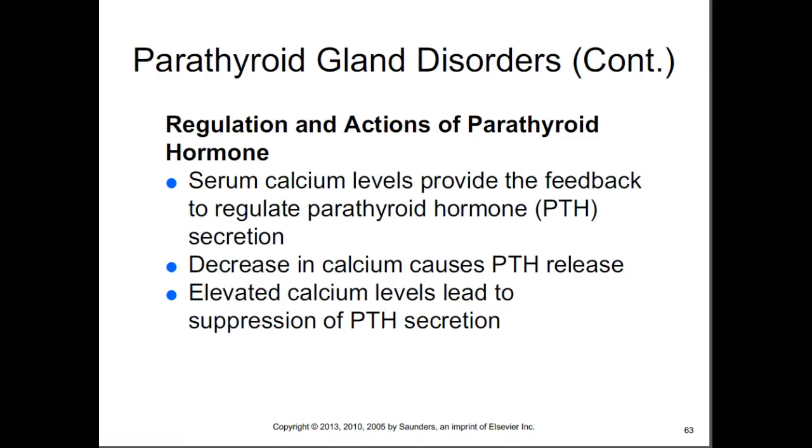So calcium levels provide the feedback that regulates parathyroid hormone secretion. Decreasing calcium causes parathyroid release, and then you're going to reabsorb it from the kidneys. Remember, parathyroid hormone reabsorbs calcium from the kidneys. So we don't want to get rid of it in the urine if we can use it. However, it also stimulates the production of calcitriol, which gets it from your intestines. So you're either going to get it from your intestines from what you eat, or from the filtrate: don't get rid of it, before you make urine, let me reabsorb it from there. If it can't get it from either place, it's going to go towards your bone to get it.